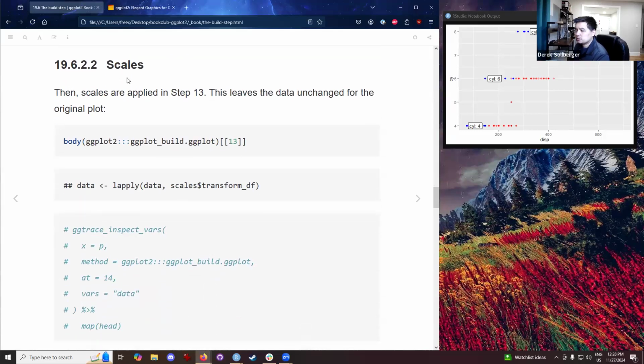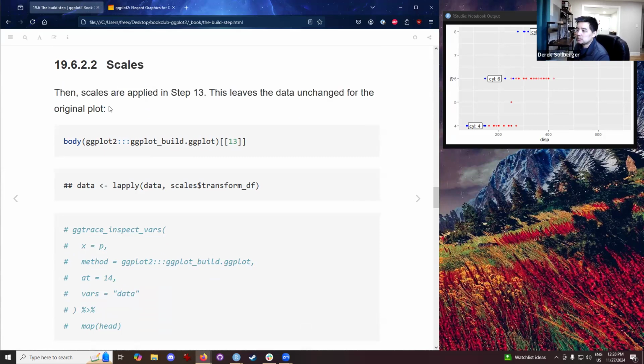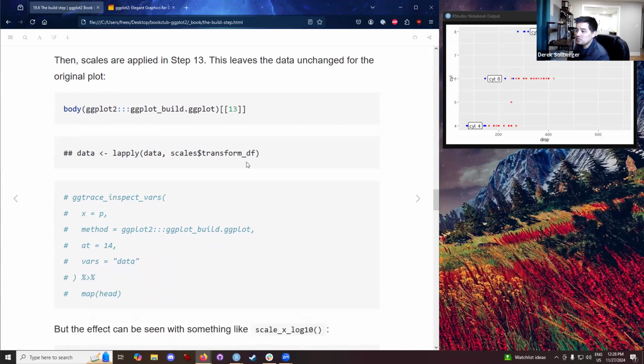Of importance, especially to this book club, considering folks here spent a lot of time on this, are the scales. This is applied around step 13 of the process. This leaves the original data unchanged, but we may need to transform where the information is presented in the plot.